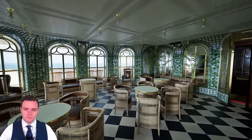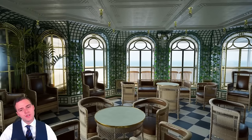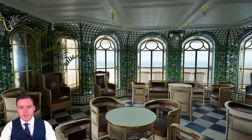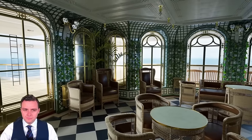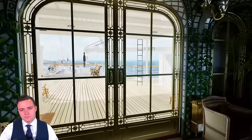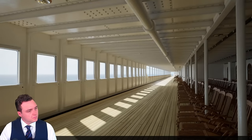And in Titanic's wreck, I think we talked... Did we visit the sitting room before in the first? No, we haven't been to the sitting rooms yet. Okay, I don't want to spoil it, but in the wreck of Titanic, in some areas which still exist to this day, or at least in 2005 when it was explored, there is gilding visible, but in certain areas it's not there, and it's a debate: did that gilding just disappear, or was it intentionally never applied for Titanic?